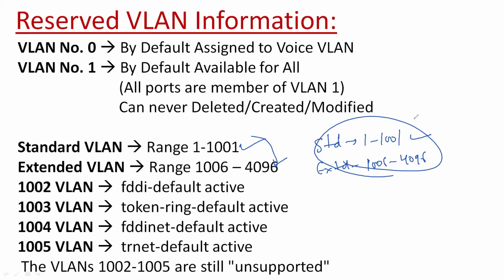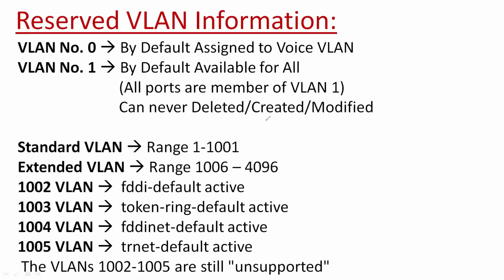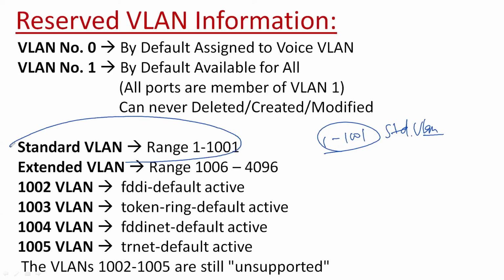So these VLANs are part of standard and extended VLAN. Normally we can use standard VLAN up to 1000, sorry, 1 to 1001. This is the range of standard VLAN. By default, standard VLAN will be available in your switches.